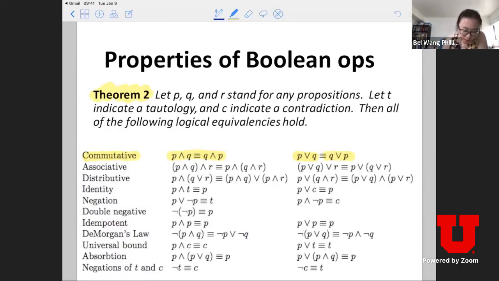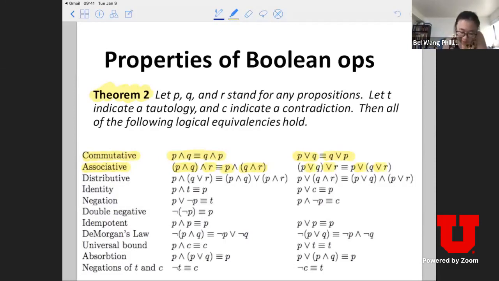Now let's talk about the associative rule. If I have three variables, P, Q, and R, if I do P and Q first, and then R, that is equivalent to doing Q and R together first, with P. So again, if I have three variables, the ordering of how we're doing the operations among them does not really matter. So this is the associative rule. Similarly, you have an associative rule involving OR operations, okay?